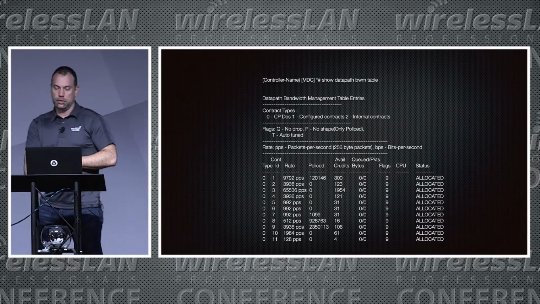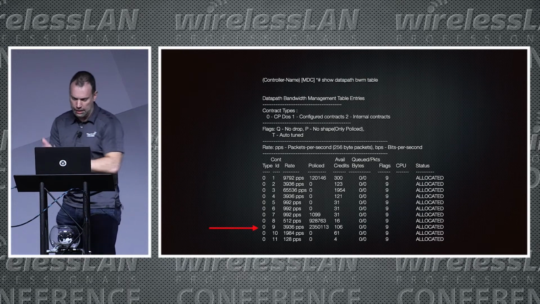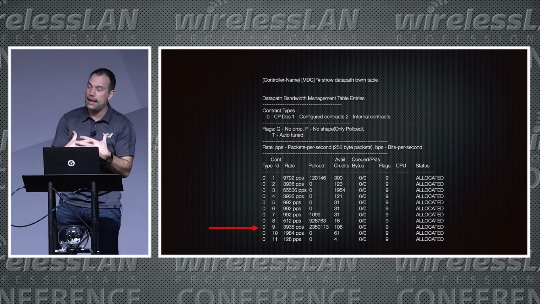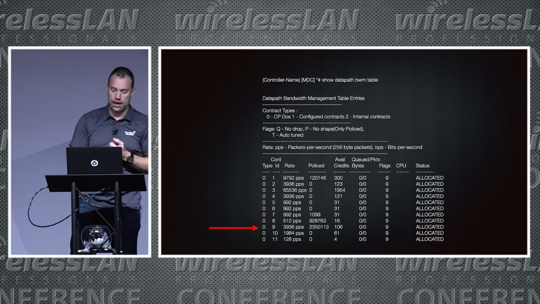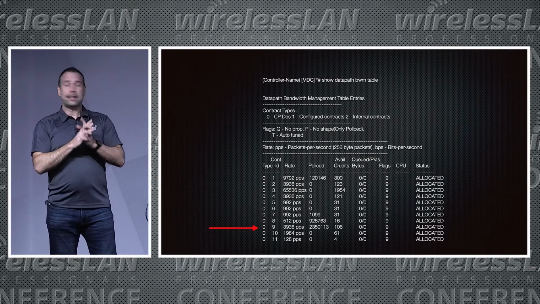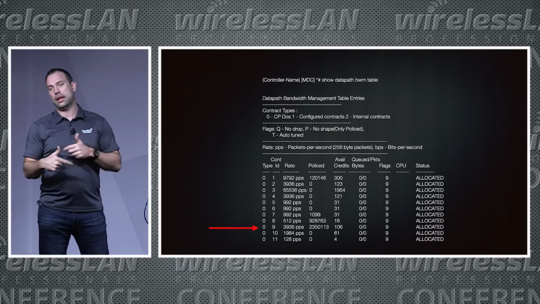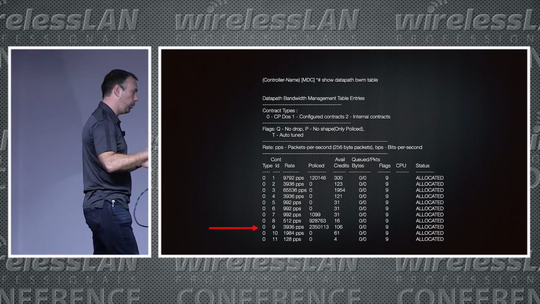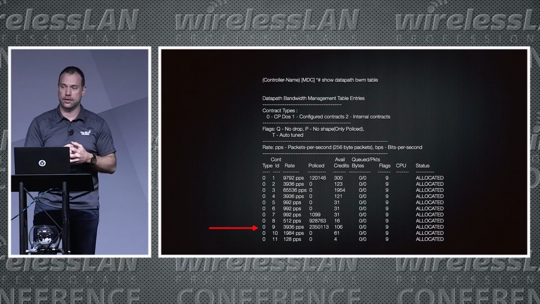So let's go back to what I was looking at here. I was, as I said, Googling pretty hard, and I was like, wait a second, I've got 2.3 million police packets on this one controller. And in this contract ID number 9, what is that? That's ARP. And this is one controller in a cluster that has 8. I went through all of them. All of them had millions of police packets.